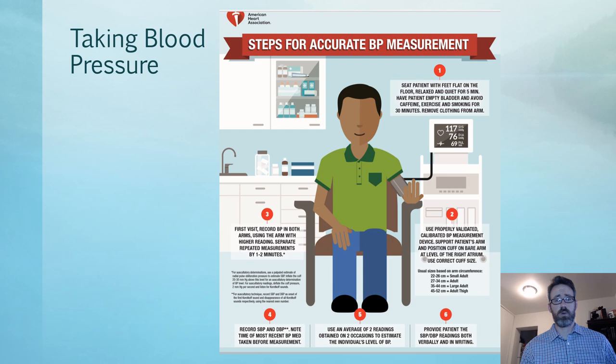On this slide I want to talk about how to take a blood pressure appropriately. From the American Heart Association, the idea is to not take the blood pressure right away when the patient enters the room — wait about five minutes and let them relax. They may have been walking over, smoking, or exercising, which can offset the blood pressure. Make sure there's at least 30 minutes between the last time they've had coffee, a cigarette, or been exercising before you take the reading.